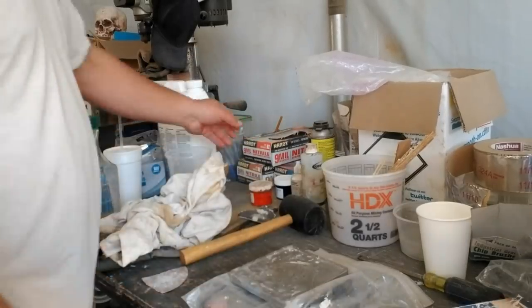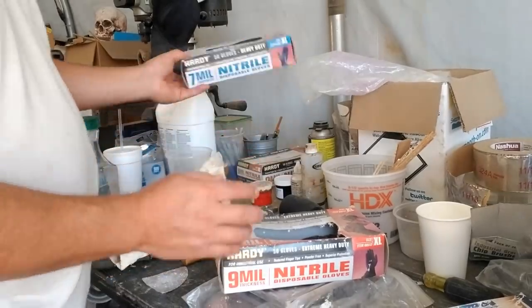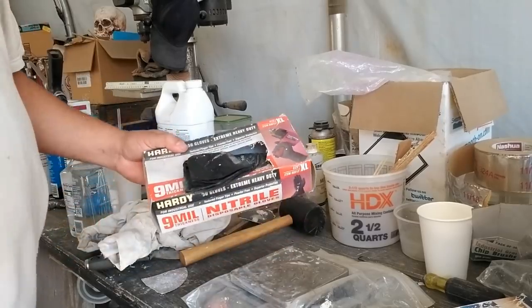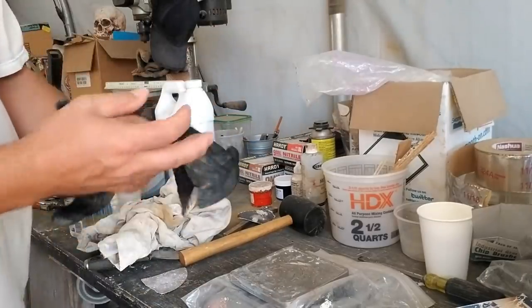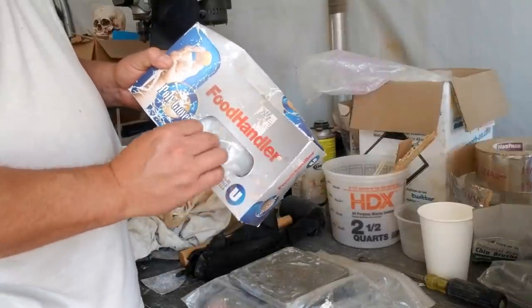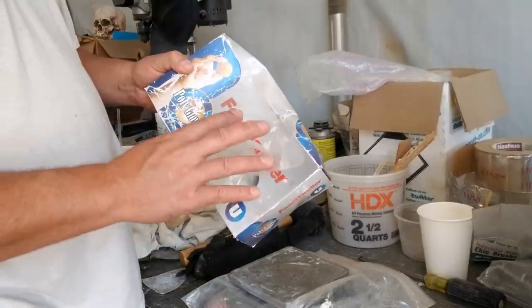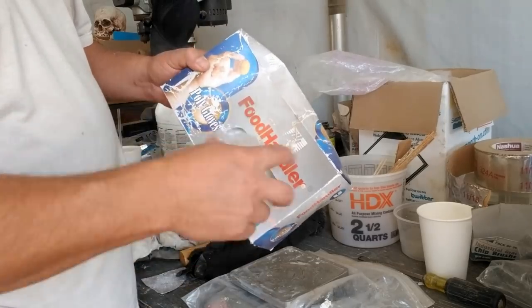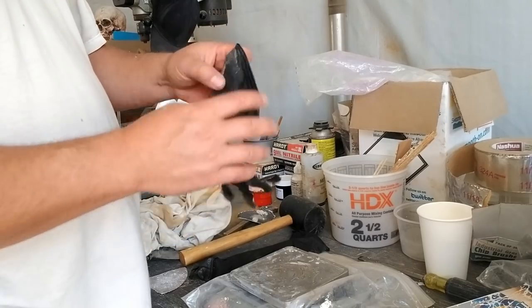Now for gloves, a lot of times what I'll do, I don't have any of these right now, but I got the blue or the heavy duty black. Everything's covered in dirt. But I'll usually wear a pair of rubber gloves, and then Gina got me these food handler gloves, and I put these on over the rubber gloves. What's nice about that is these are constantly getting all the fiberglass stuff, and I can constantly cycle through these, go through a bunch of them, and save the rubber ones as much as possible.